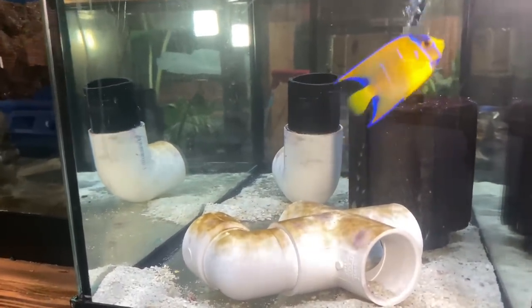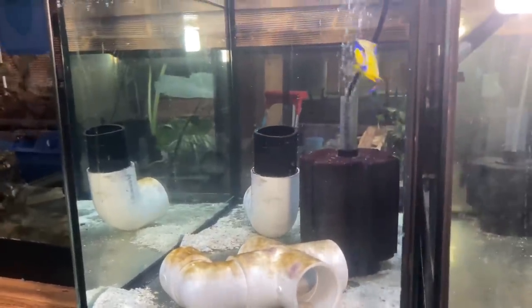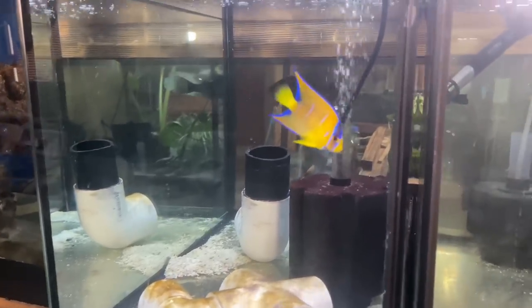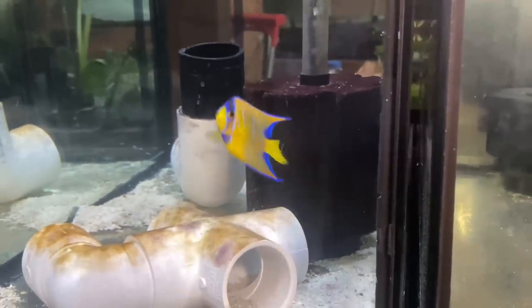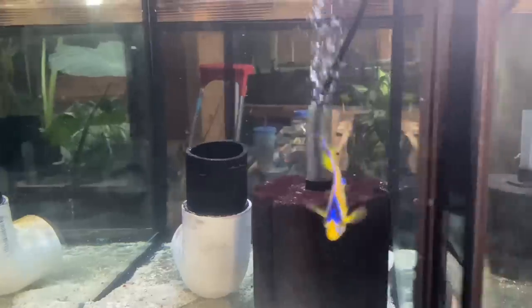I went through all the gadgets, but you know what? When you have a quarantine tank and a little bit of an understanding and a sponge filter, and y'all watch my videos, this is possible. It's definitely possible. I don't care what nobody say. Look at this guy, healthy, looking good, right? Okay then.